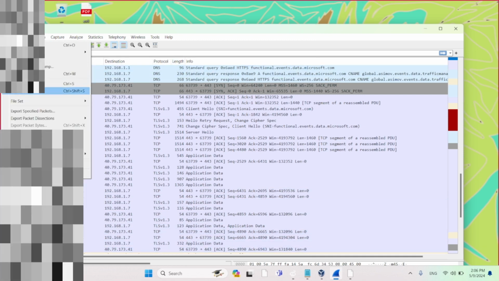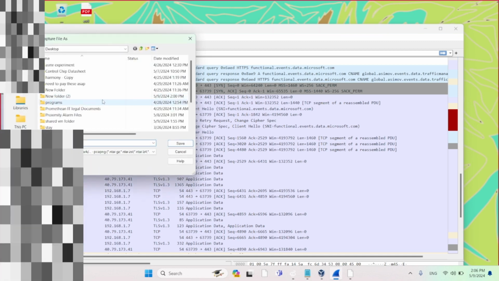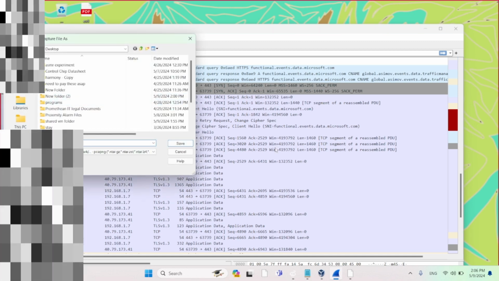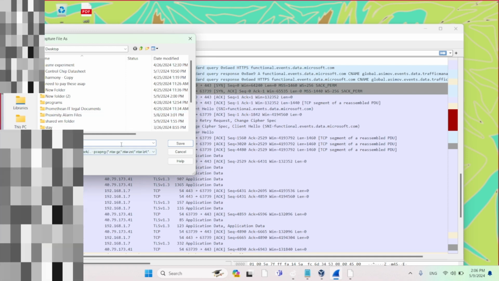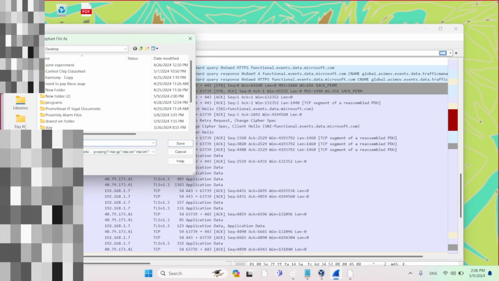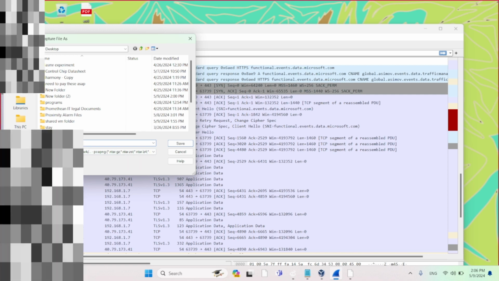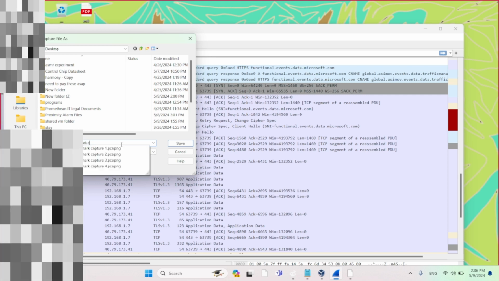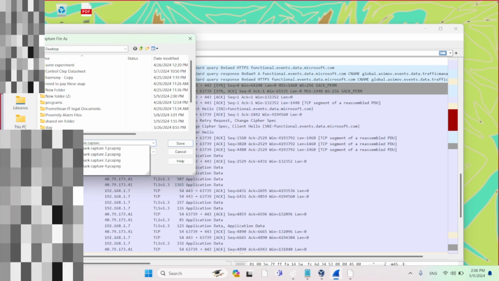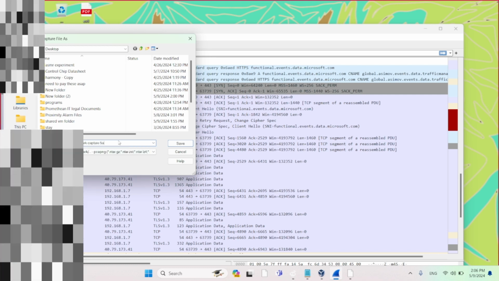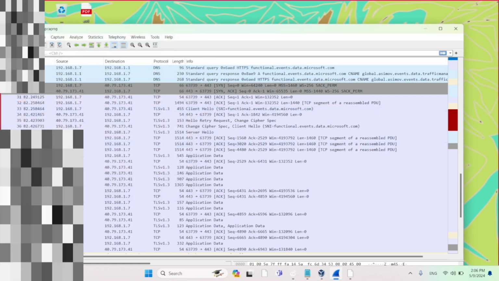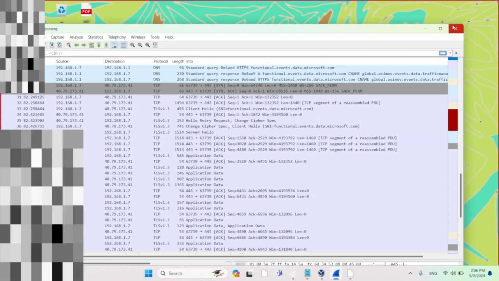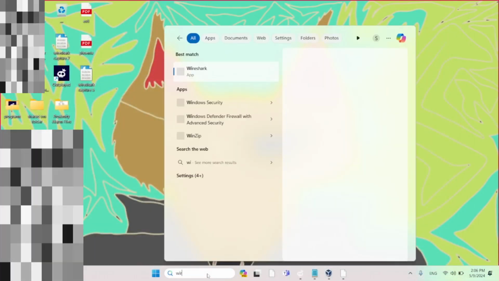Let me save that real quick, and we're going to do that again to recreate this so we can make sure that it was actually from that packet. Okay, I'm just going to close that, reopen it.